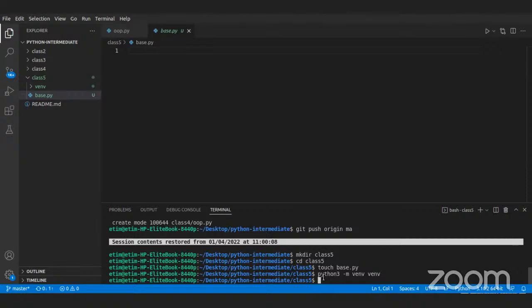Attending to Ihaman's question, he was asking: the command here is python3 -m venv venv, so which venv is this? I'm going to answer that question with an example. I'm going to create a different virtual environment, but instead of calling it venv, I'll call it env.